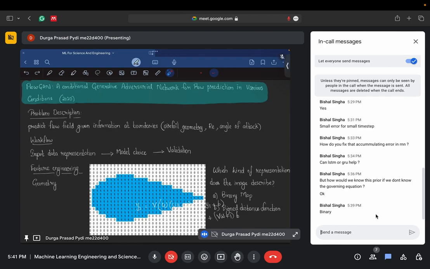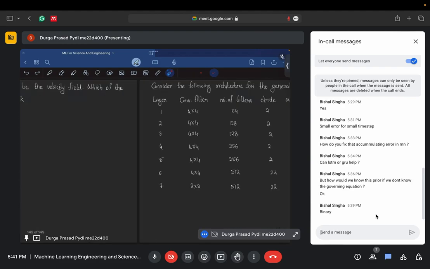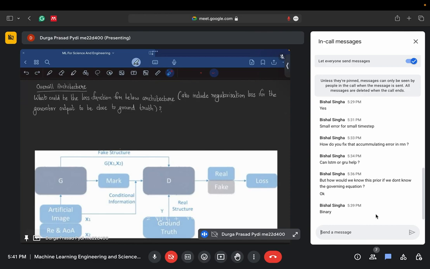What this particular author has done is use a GAN type of approach. Maybe I'll show you the architecture first. They take the image, and they also take some of the problem parameters, like the Reynolds number and the angle of attack, which is the angle at which your fluid strikes that particular airfoil, and pass this into G, which is basically my UNet. Then they get a mark.